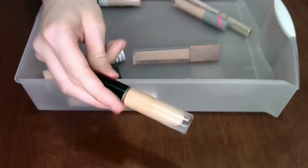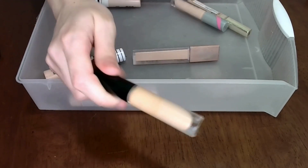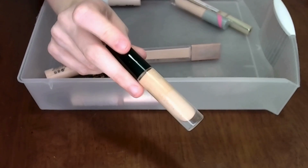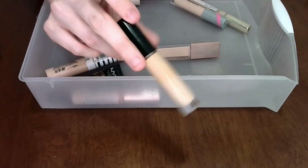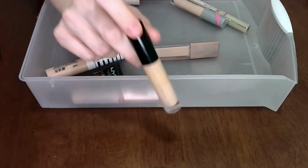This is my Pat McGrath, what is this? The Skin Fetish Sublime Concealer, is that what it's called? Whatever. This is amazing. This is one of the best freaking concealers on the planet, and it better be, for being Pat McGrath price point. But it is, so you're never taking this from me, ever, ever, ever. It's going to be in my collection until I literally can't use it anymore, and then I'll get another one.